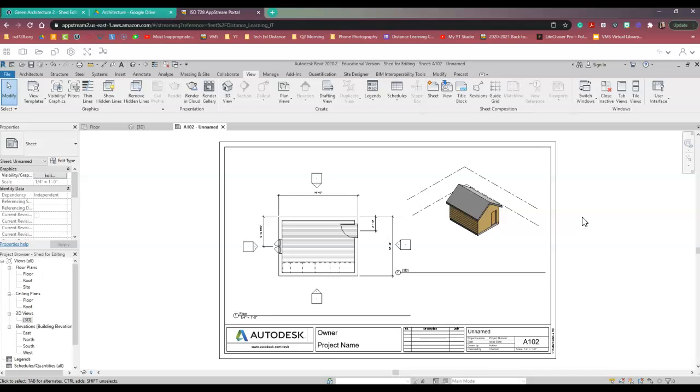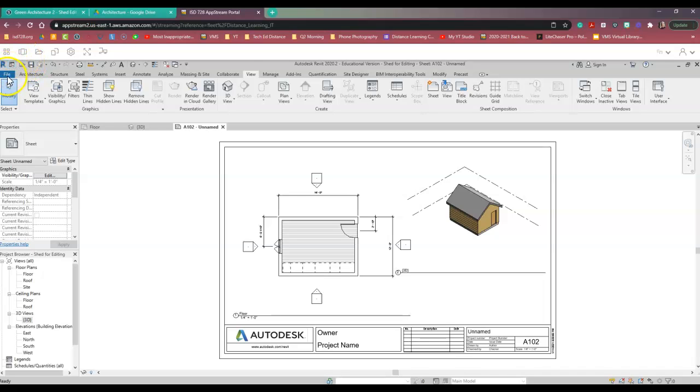Awesome sauce. So I'm going to hit save because I don't want to lose that progress. And now I'm going to get it ready for turning in. We are not, I repeat, we are not turning in a screenshot for this assignment. You are going to export/print this as a PDF. So if you wanted to really print it out, it would turn out as a very nice, high quality drawing.